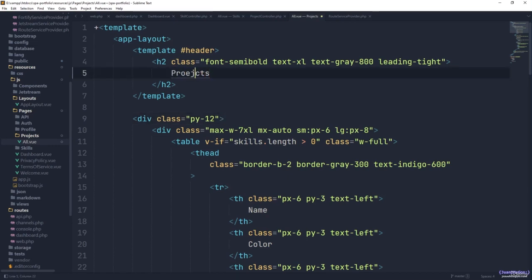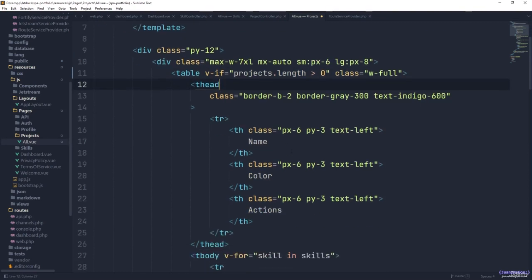We are not going to copy and paste this time. We are going to take the time to modify all of this and become conscious of all of that. So here we are going to change, hey, if the projects length that we are receiving is greater than 0, so yeah, we are going to show not the name, not the color or the actions. We are going to show the properties related with the project.